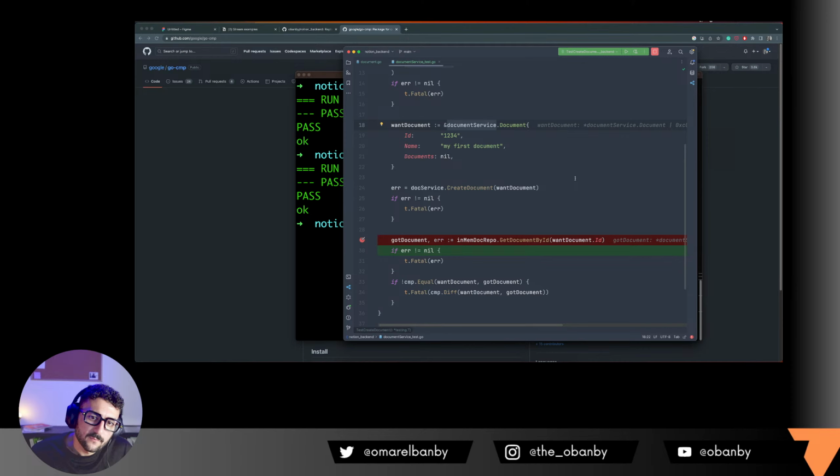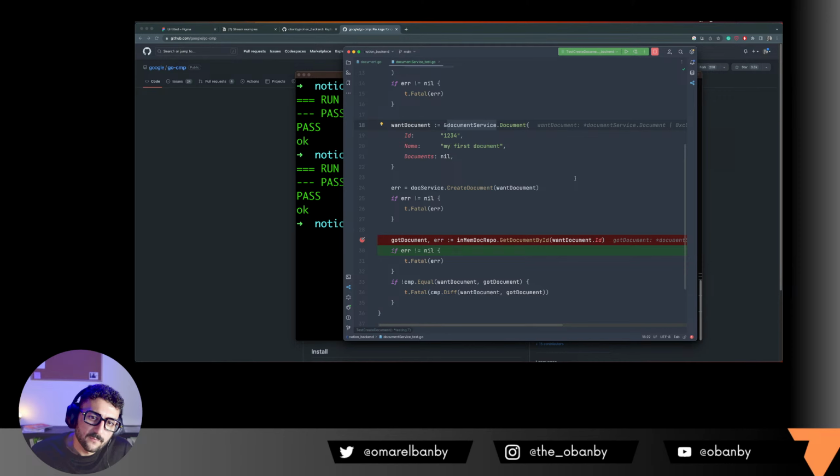Now inside documents, I want to move all of these things. Bamboozle! Alright, so I have my documents here. Now I can create a directory called repository, which will be the repository implementation, and a directory called service, to be the service implementation. Here I will create a file called service, and that service.go file would just be the service.